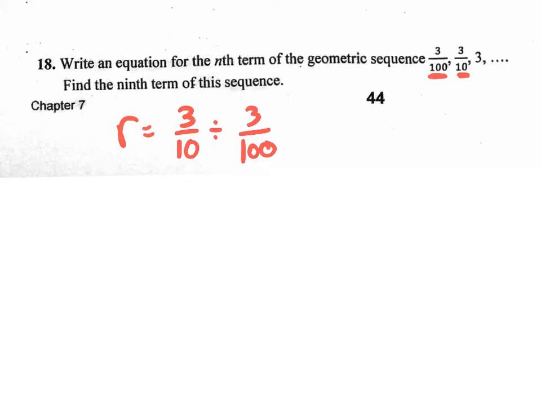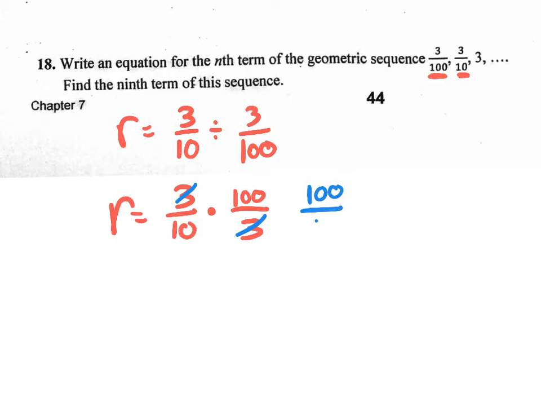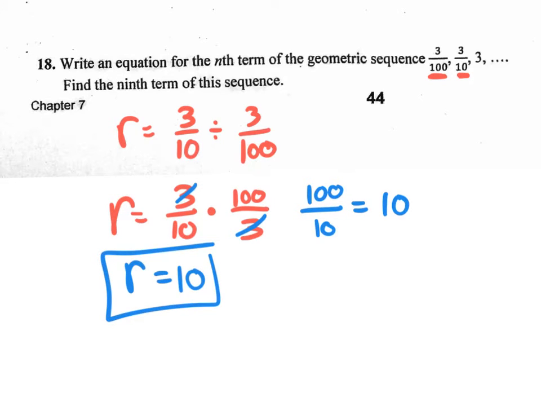Now that sounds confusing, but it's not. When you divide by a fraction, you simply multiply by the reciprocal of the second fraction. So in other words, r is going to equal, the first one doesn't change, it's still 3/10. But the second fraction, first of all, it changes to multiplication, and then you flip it, make it 100 over 3. I mean, you can do it on a calculator if you want, but it's so easy. Why use a calculator? Right here, the 3's cancel, and then you end up with 100 divided by 10. What's 100 divided by 10? It's just 10. So your r is really just 10. Your common ratio is just 10.